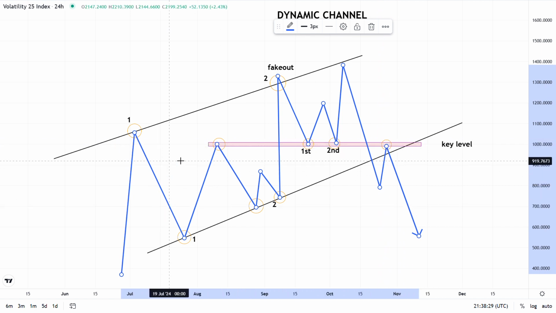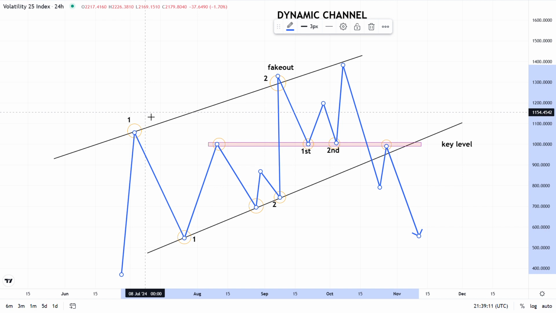So just take note that what is more important in a dynamic channel is the touches. First, second, first, second. Just four touches in a dynamic channel. Most traders will say it's supposed to be three. Yes, in most cases, it's always going to be three. But if you miss, or you don't know when the market has formed the first touches, you might not be able to know when it formed the third one. But if you open your chart and want to know if it has touched the trend line one or two times at the upside, one or two times at the downside, you'll be able to know the market's next movement and see where price is currently at.